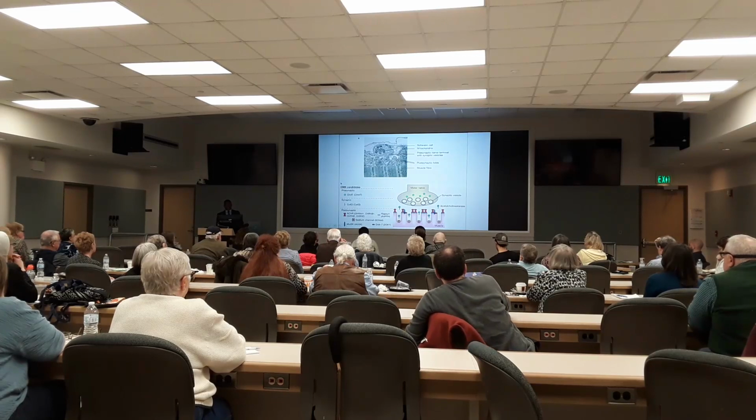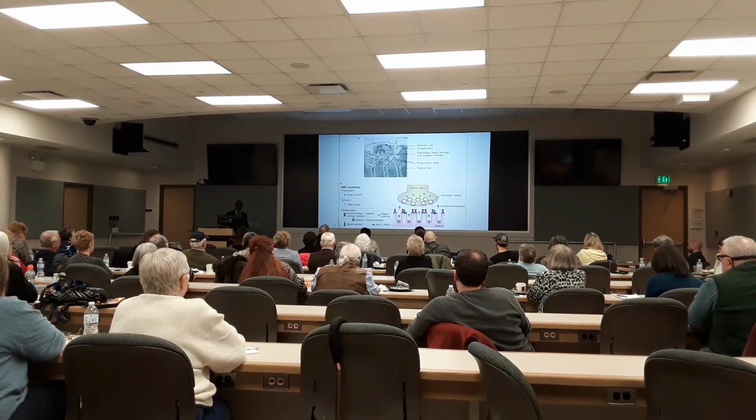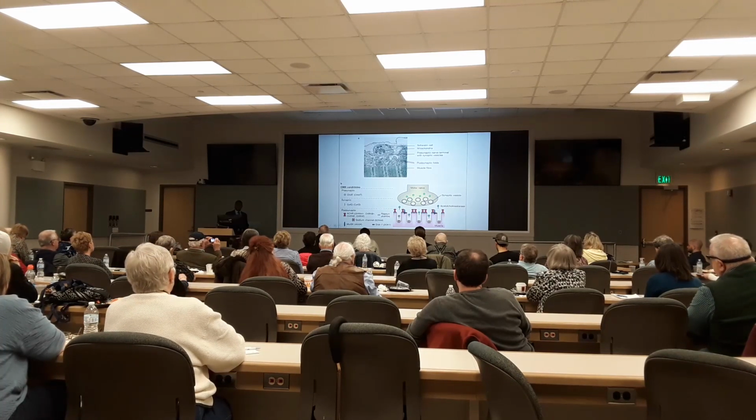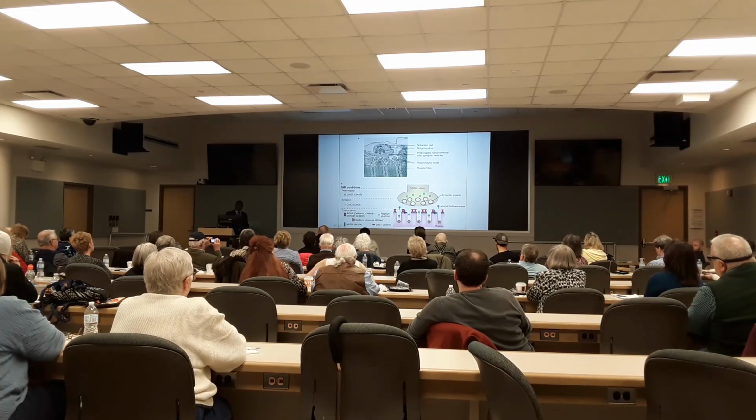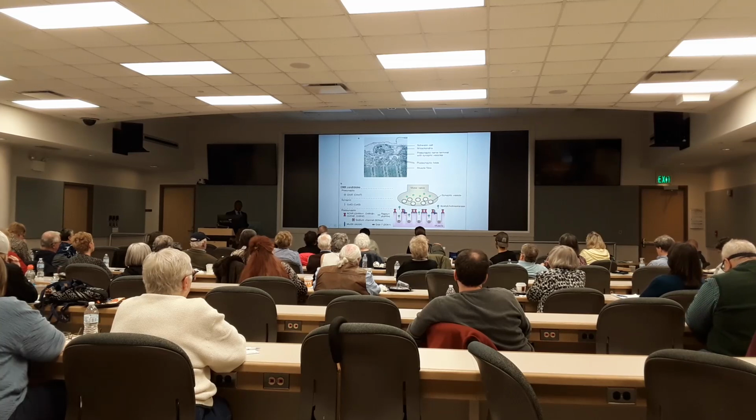So this is a chart that shows some of the disorders that make up the congenital myasthenic syndrome and where they affect the nerve ending. The presynaptic ones affect how the transmission of the nerve signal gets here to help the body release acetylcholine. The synaptic ones act right here where the nerve ending has to release acetylcholine. So those genes are defective, so as a result, the way the body will release acetylcholine is also defective and inadequate in most people. Then the postsynaptic ones actually affect the muscle. This is the muscle end of the spectrum, how it binds, or they affect the receptors themselves and how they respond to the acetylcholine that binds to them, even if it binds well.